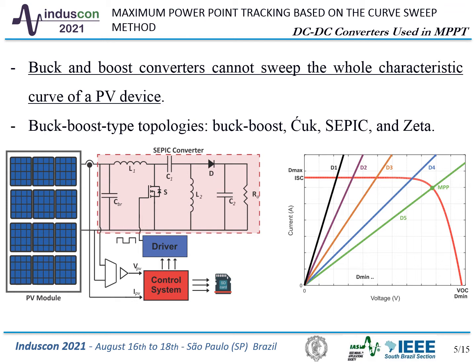Thus, only buck-boost type topologies can sweep the entire curve, and therefore a SEPIC converter is adopted in this work because the input voltage source, the switch, and the load are all connected to a same reference node. The input current is continuous, and it is possible to control the short circuit current thanks to the coupling capacitor.